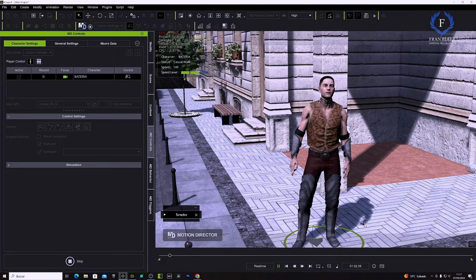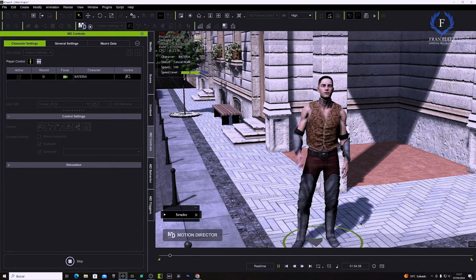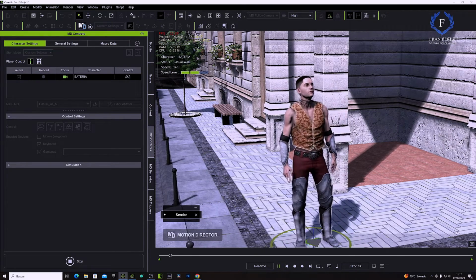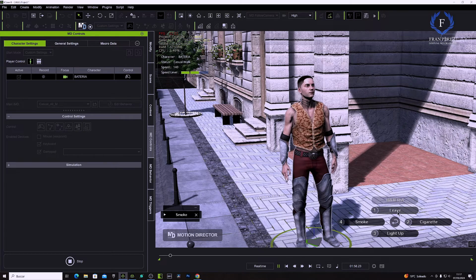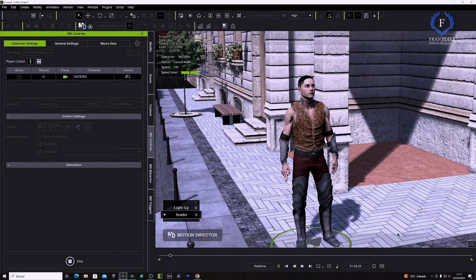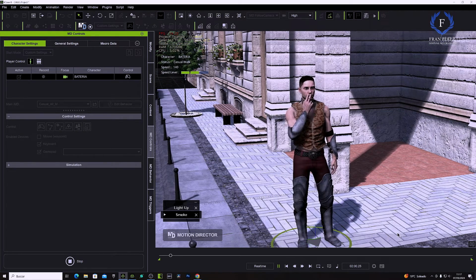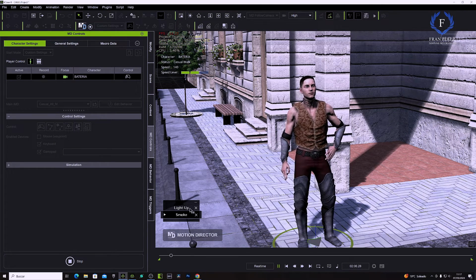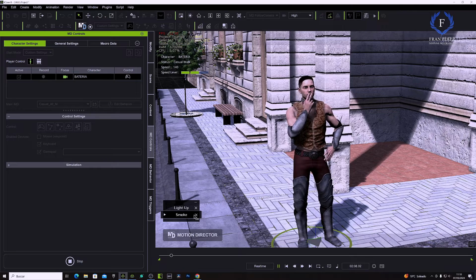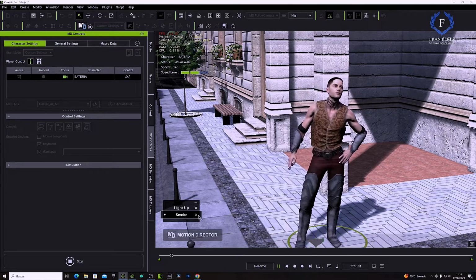Now it will interact with the cigar. The radial menu shows the actions our character can perform with the object in his hand. Now he's smoking perfectly. We activate our character again and instruct him to keep it or throw it away.